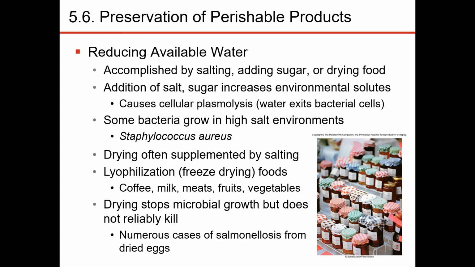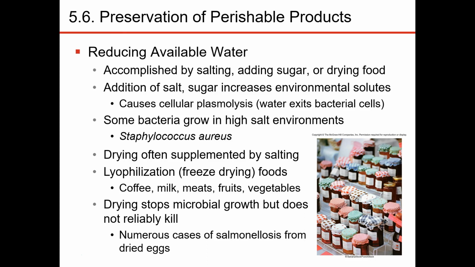Reducing available water, this would be things like doing dehydration to make jerkies, making freeze-dried fruits and vegetables. What we're going to do, this is going to reduce the available water. The water not being available hinders the ability of the microbe to grow. And so we can accomplish this by adding salts, sugars, drying the food out, as I was talking about. And by adding the salts and sugars, it is going to cause the cells to become hypertonic. All their water gets removed and ultimately will kill the cells. And so this is a very safe way to store meats, especially.